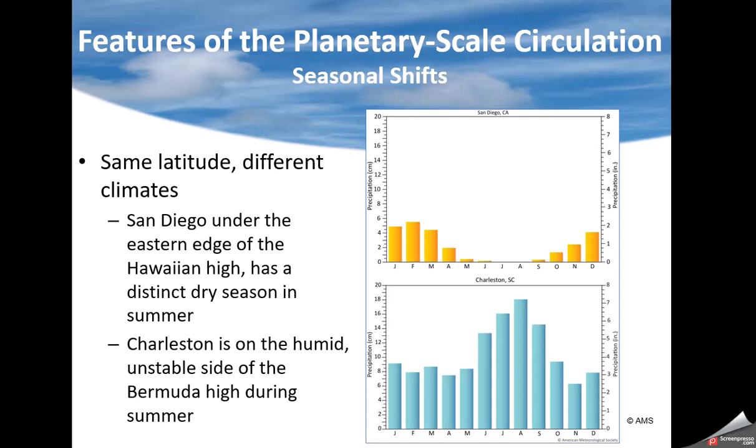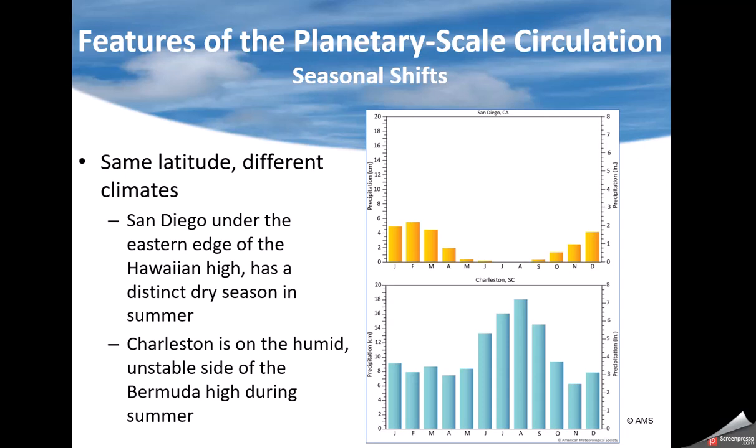There's also something interesting on these high pressure systems at 30 degrees north. Think about it. If you live on the East Coast, the high winds are flowing clockwise. So where are they coming from on the west side of the high? On the west side of the high, they come out of the south. So if they're coming out of the south, they're pulling moisture up from the tropics. And we wind up with more humid, more unstable, more precipitation, which is what happens at Charleston, South Carolina.